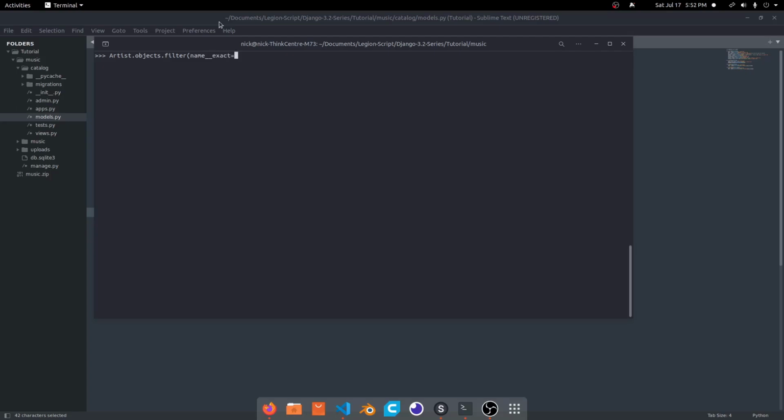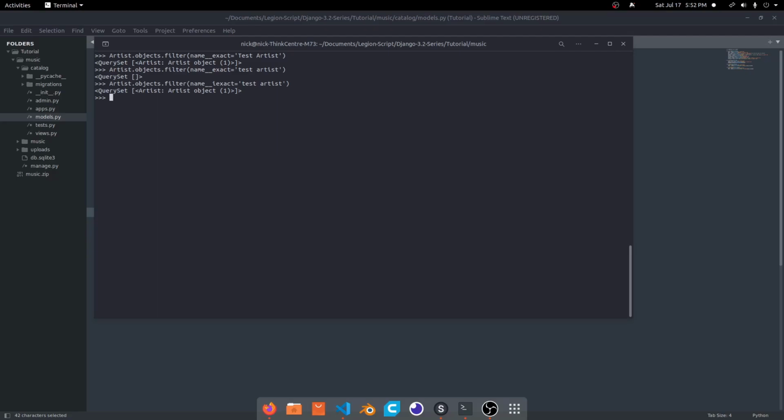And exact will find an exact match, including the case. So if I put Test Artist like this, it'll return one object. Now if I do the same thing, but make it lowercase, it returns nothing because it's not an exact match, because the case is different. Now if I do an i in front of that, now it's insensitive and it still returns the same Test Artist even though it's lowercase.